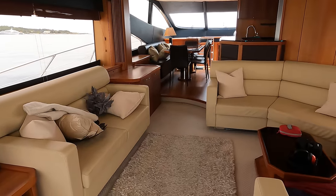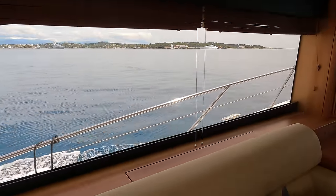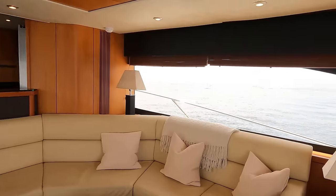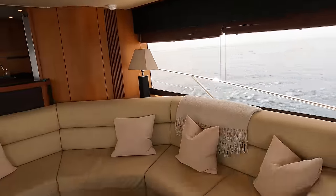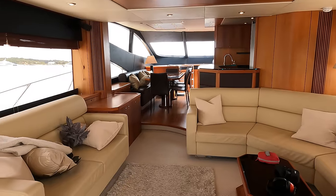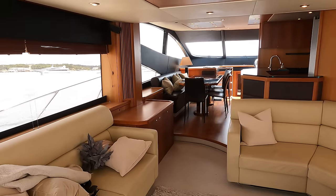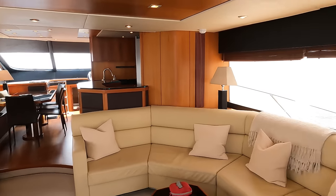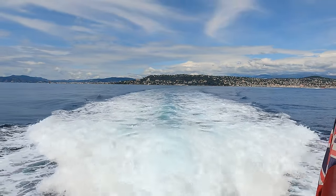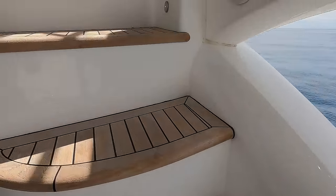Just giving you a quick flavor of what the saloon is like underway - we'll go through all this in more detail once we're back in port. Lovely big hull windows there. We've got an aft half-saloon setup with a galley forward and then the dinette space in front. I've actually chartered on these with the family a few years back and it is a very social boat - room for four couples as we were, and it worked really nicely.